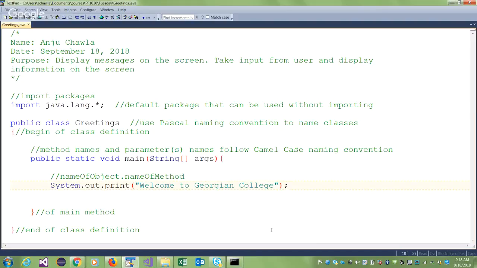Can you click on that yellow thing? There are new folders here. Where did you get the greetings? Because there are so many greetings, maybe that's why. Okay, so go back here, write it as greetings.java. You'll have to type it yourself because there are so many greetings. .java. And do an enter.